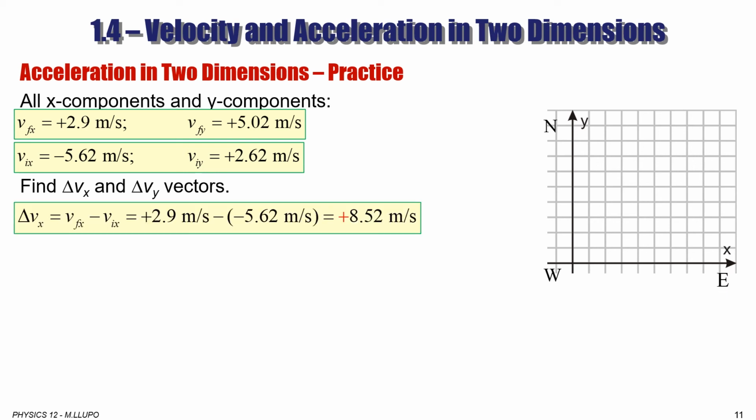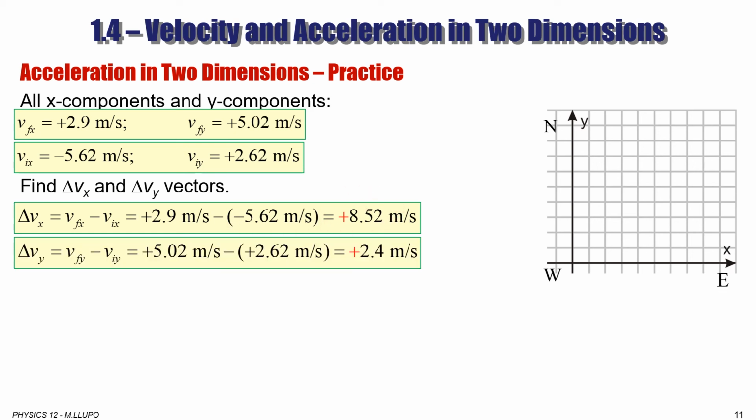So that's what we do. Make sure that signs are there. So if you see that is a minus and minus become plus, that's why it's a big number here. And the other one is subtracting, because that is a plus and minus. Here it's just subtracting, and it's 2.4. So both of them are positive. And another step would be draw them. Since they are both positive, you just need the first quadrant to draw them, because both of them are in that quadrant.